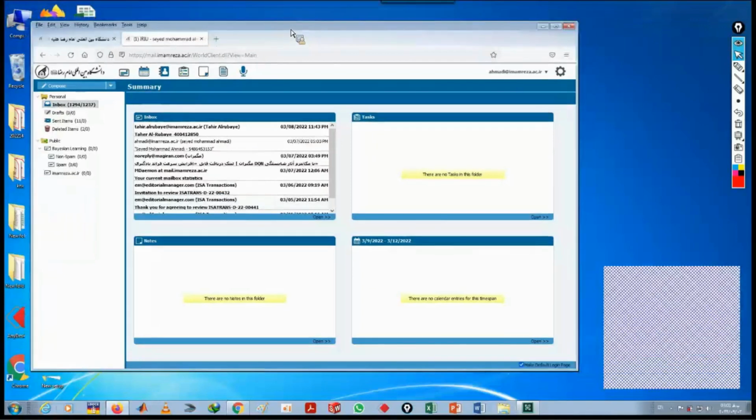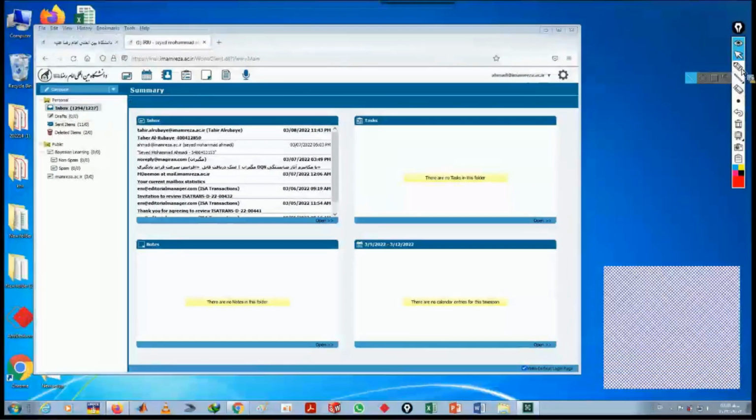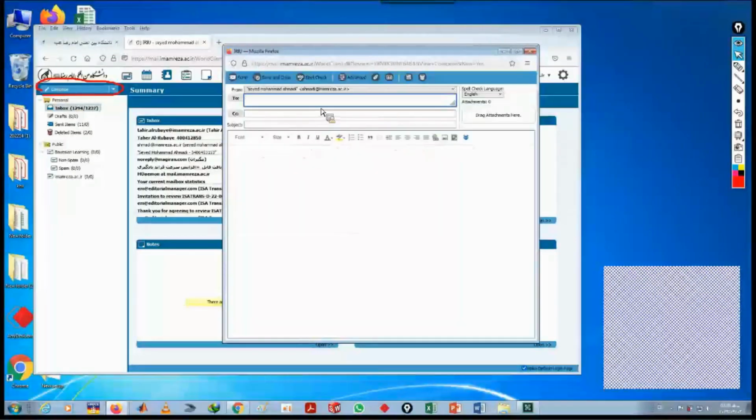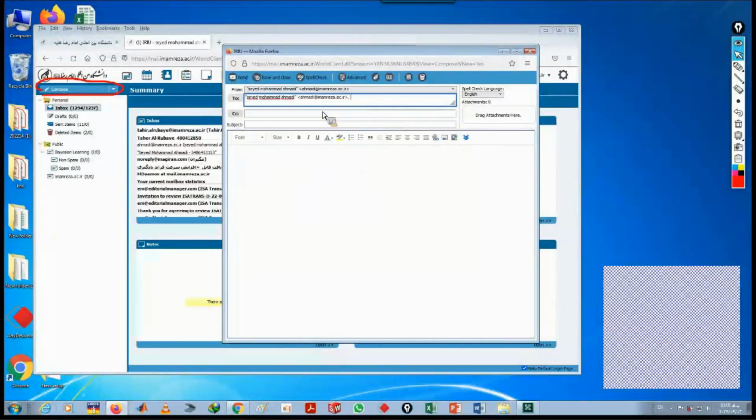Okay, so to show you on my desktop, suppose that this is your mailbox, and here by using this compose button, you can easily send an email. For example, suppose that this is your email and you should send to me.